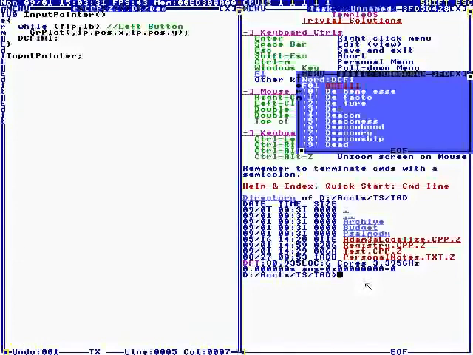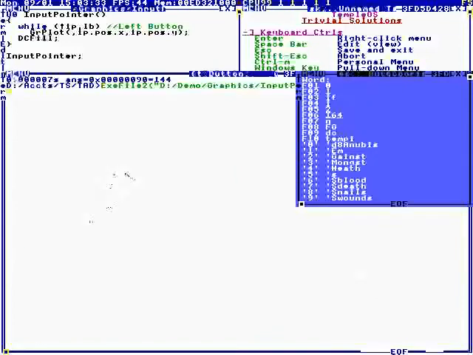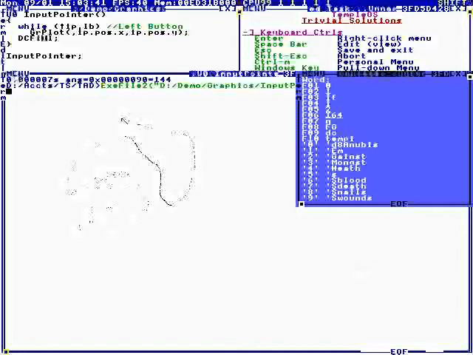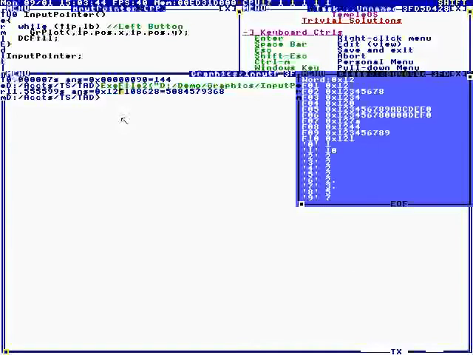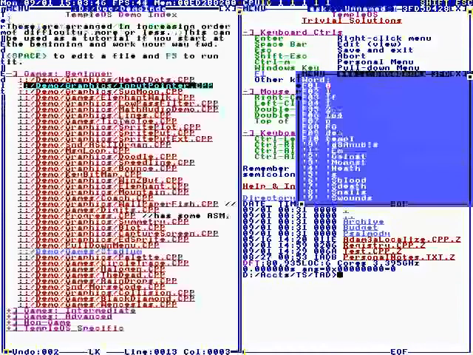So what's this going to do? Now it's jumping around. That's because the mouse takes more than one step most of the time. Anyway, so now we hit the left button and it's done. Okay, so that was that.